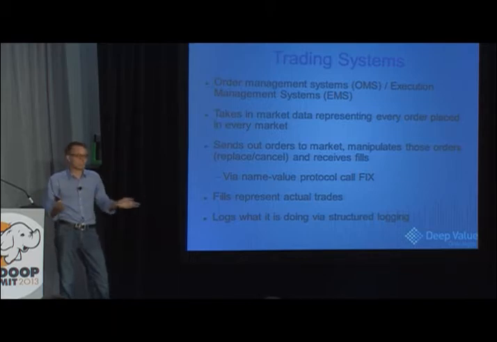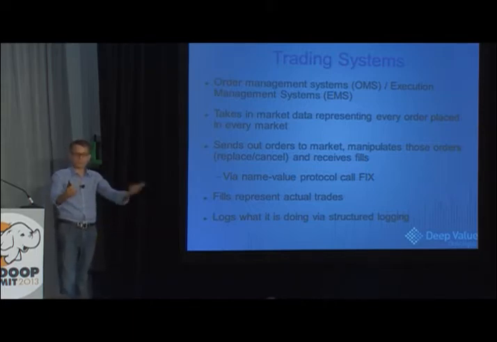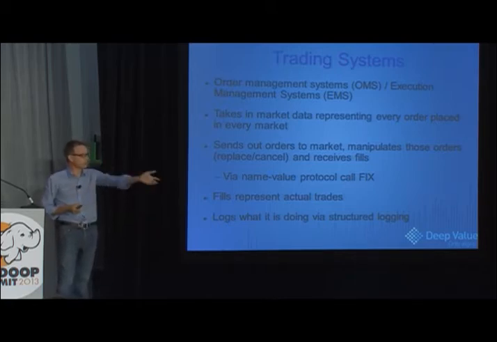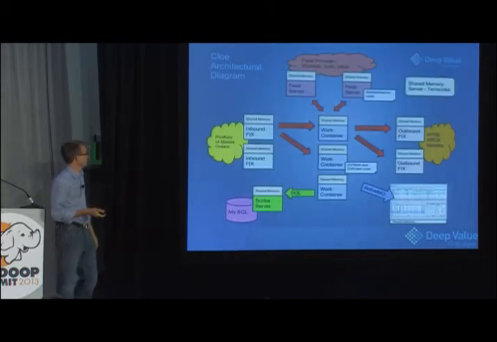So you have to have a FIX engine. There are some open source FIX engines, and we've used one called QuickFixJ, and we built on top of that. Okay. And then it receives fills coming back. Okay, so these are trades. When you send an order out to the market, you might not get executed immediately. Someone else sends you a fill coming back, so you have to process those, and you need to have logs coming out of it. So what is your system doing? This is really what our trading system primarily does at the highest level. Okay, this is what it does in a little bit more detail.